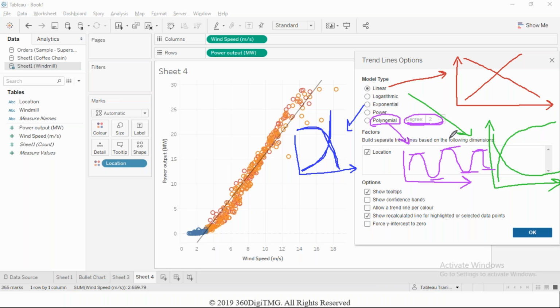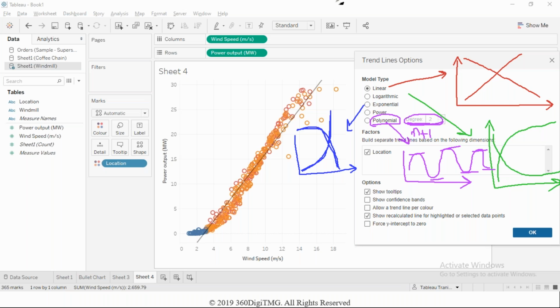If I call the number of peaks n, then the degree of polynomial will be n plus 1. If I count the number of troughs and that is n, the degree of polynomial will be n plus 1. Number of peaks in your data plus 1, or number of troughs in your data plus 1. Number of hills plus 1, number of valleys plus 1, number of highs plus 1, number of lows plus 1. N is basically either the highs or the lows.